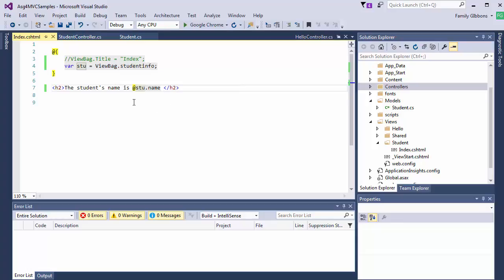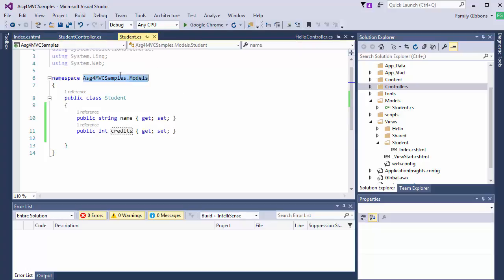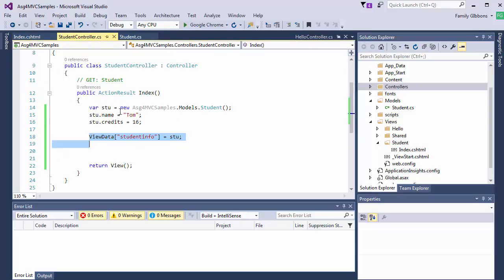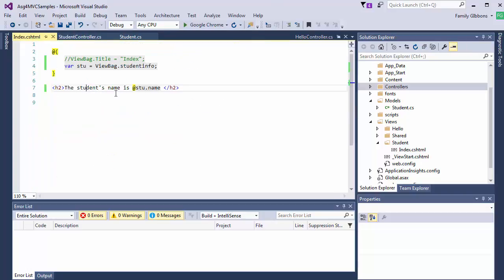Okay, so we want you to do something similar for this assignment. Can you change this so that it not only displays the student's name, but also the student's credits? So we assign the credits here. Make sure we're displaying those in the view. We have the full student here, so you should be able to do that relatively simply. So we want you to have this student model, controller, and view set up.